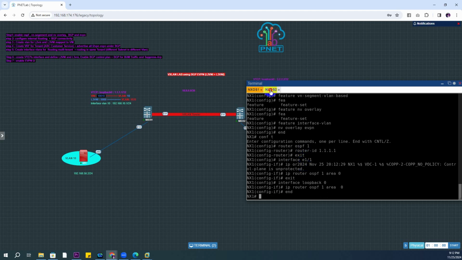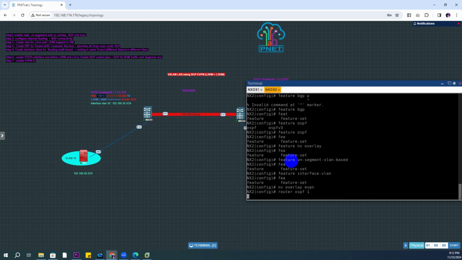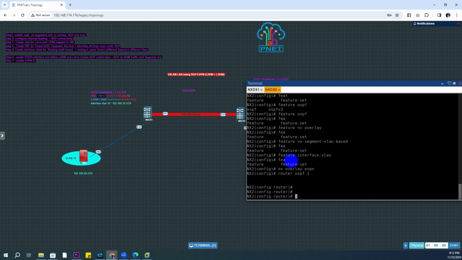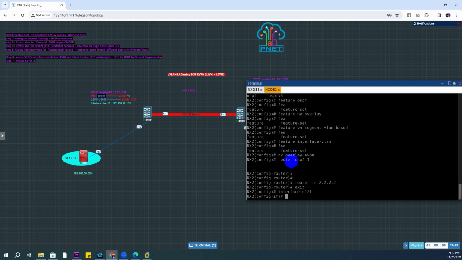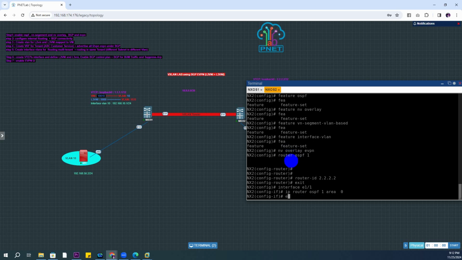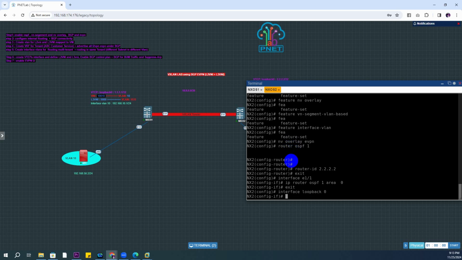Good. And let's move now to the second one: router ospf 1, router ID 222, interface Ethernet 1/1, ip router ospf 1 area 0, and also for interface loopback 0, ip router ospf 1 area 0.